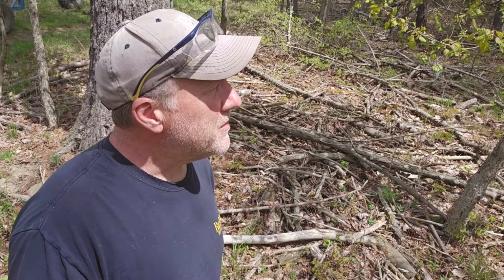Today we have a good one. We've got another top that fell out of a white pine that we'll take today, and we have a bunch of cleanup work in here. We have a bunch of dead, dying trees. It's mainly ash. Looks like we've got some red maple in there as well.